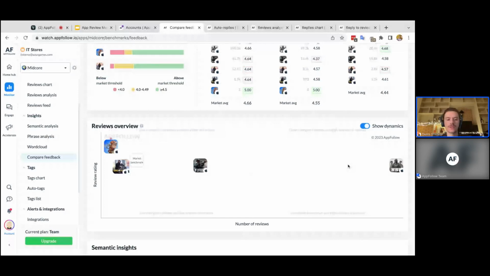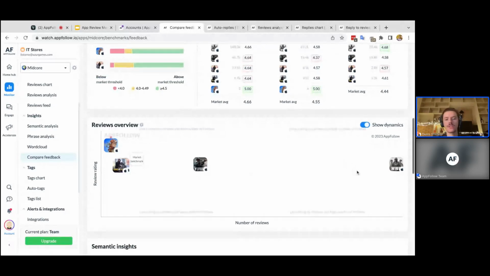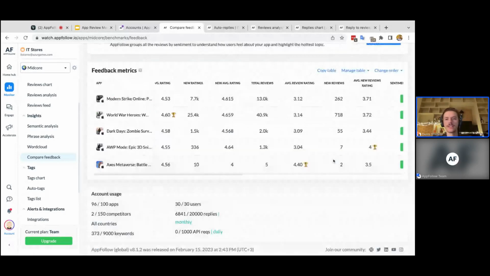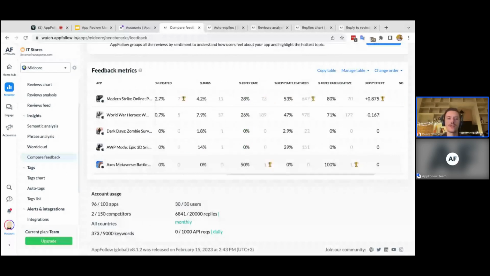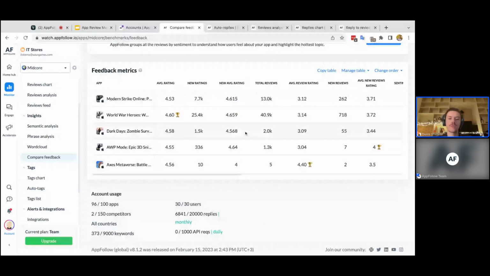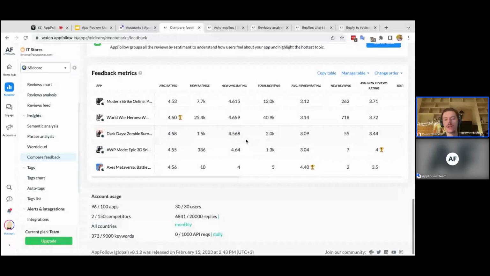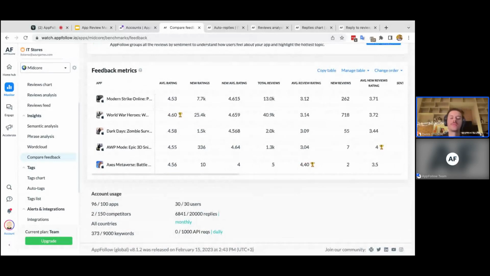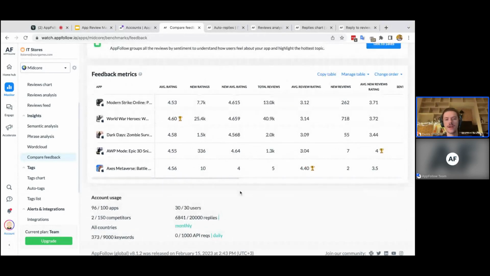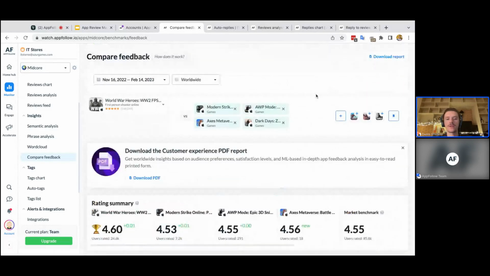So yeah, you can see it here, and all the data will be collected in this great table, where you can see all the data, all the numbers, both, as I've said, on your apps and also on the competitors, all the available metrics we have in AppFollow to see how the app is performing worldwide or in some particular country for the selected period. So that's the competitor analysis, and this also can be exported in a PDF report.